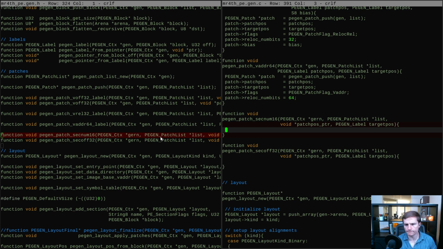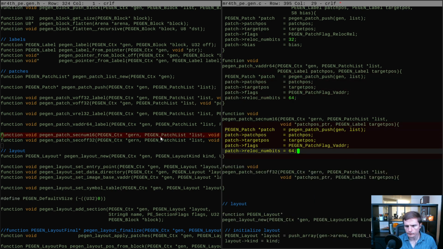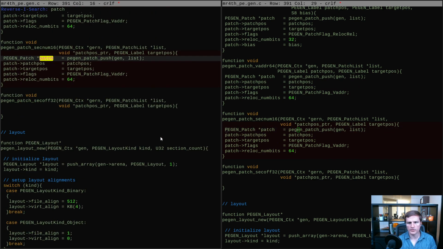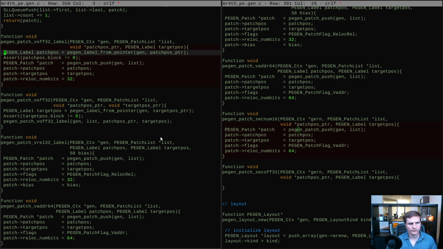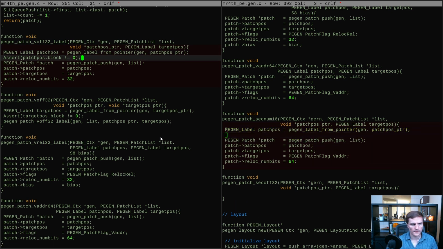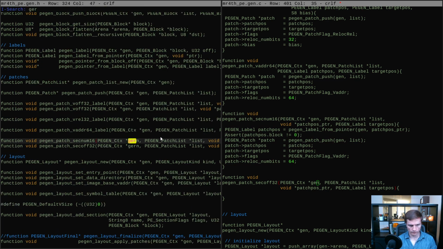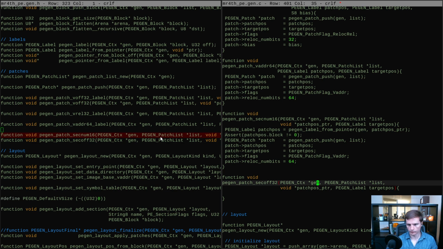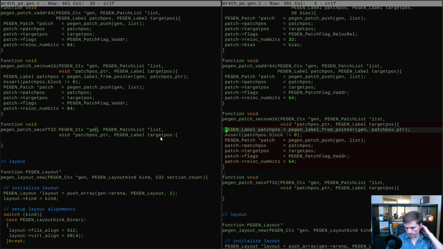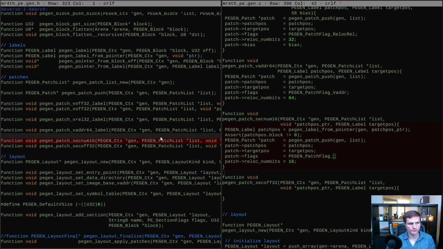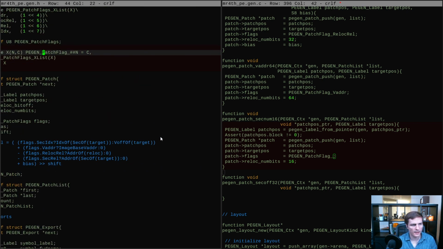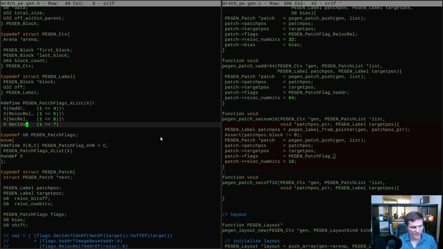All right, how's this going to work? We create a patch. We've got to get the patch position from the pointer. Patch flag, section index.